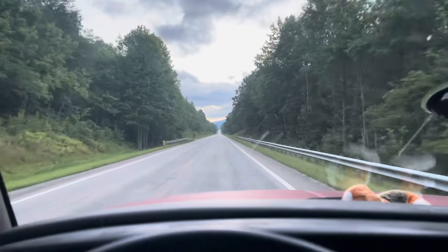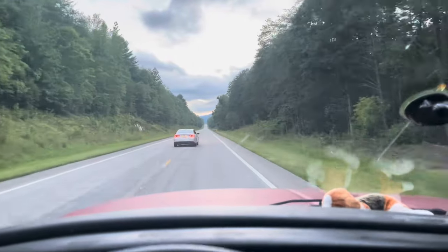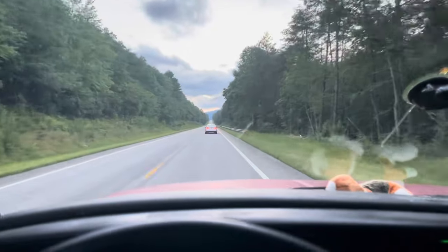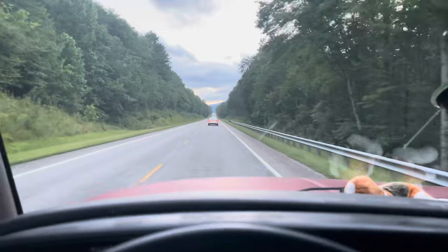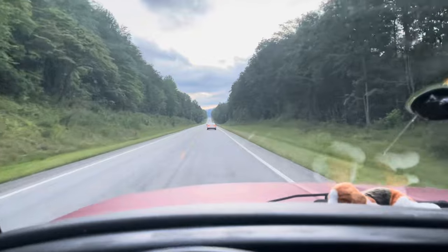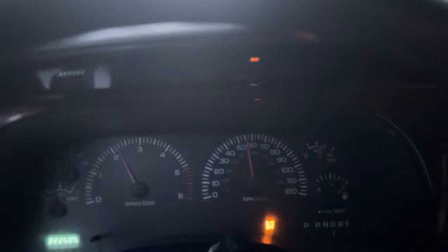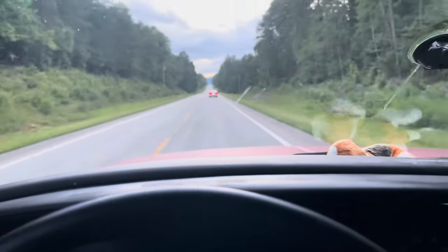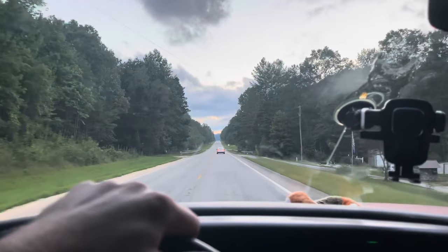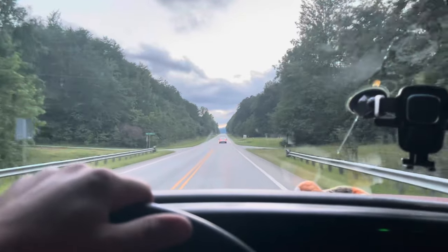We've got a Chevrolet coming around us — come on, Chevrolet, boogity boogity boogity, let's go racing. We've had an F-150 behind us for miles now. We keep going up some of these hills and we're down to 45 or so cruising along, and he is a trooper — just hanging back there, not in any rush. Two more cars behind him. We're running 55 — that's the speed limit. I know they're wanting to go way faster than that, but I'm towing a camper, so I'm gonna just keep it right over here nice and cozy.